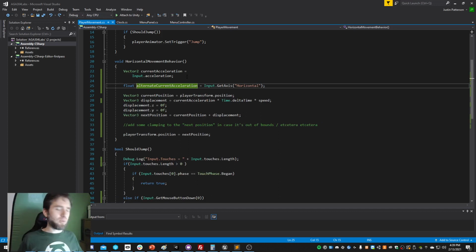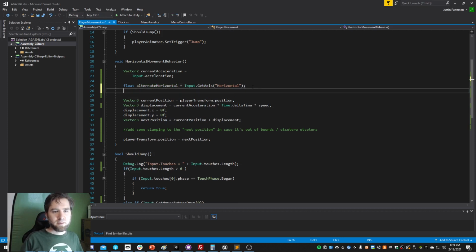So we have it working with the phone, and now I'm just adding functionality so that I can test it on PC as well, just to keep the clarity here for why I'm doing this.